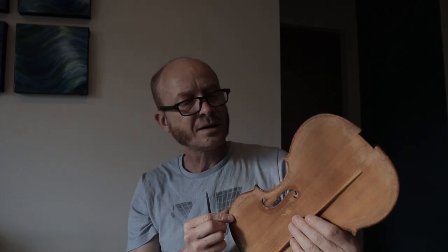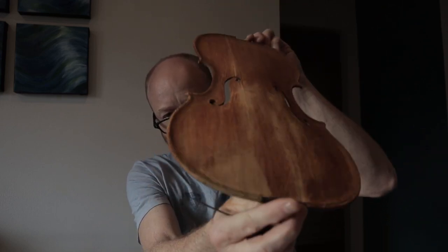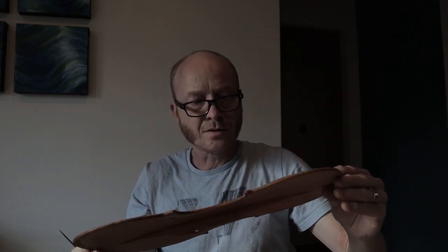So right now I'm just working on the edges a little bit, making sure I get all the varnish off. Yeah, it looks pretty good, I think. Not too bad. And then I'm just going to keep working on it. Tomorrow I'll probably start working on the cleats and see what happens. Meanwhile, let's get back to work.